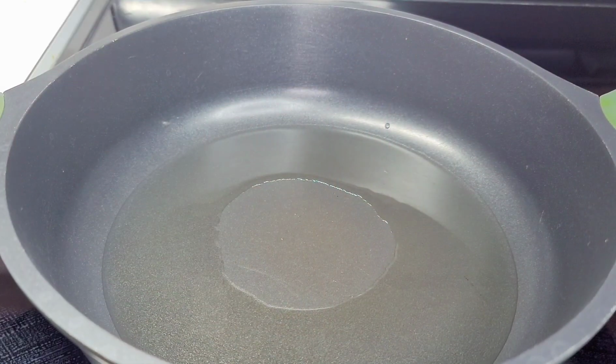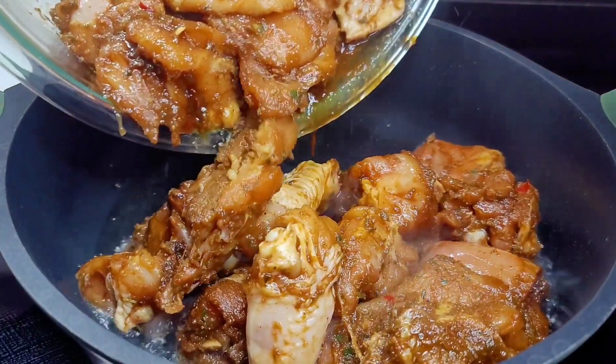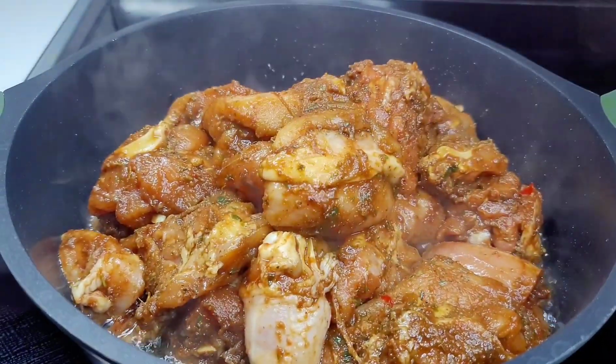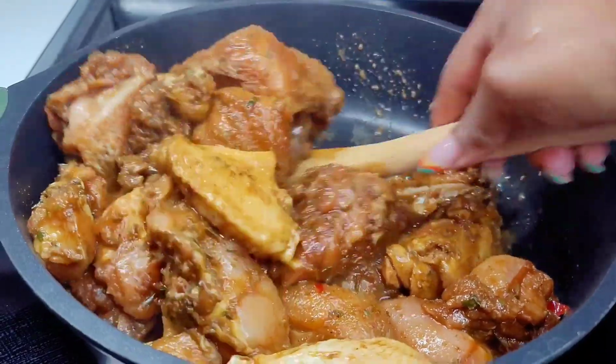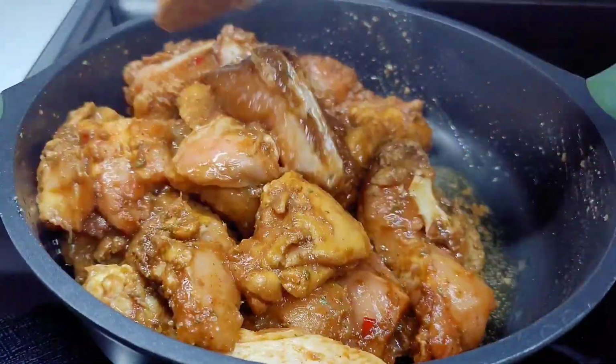To a preheated pot, I will now go in with my chicken. I did add some oil first. Once the oil is heated, we'll now add the chicken and we'll give it a good mix. Then we'll sit the lid on and allow this chicken to release all of its moisture. Once the moisture is released, I'll show you guys the next step.